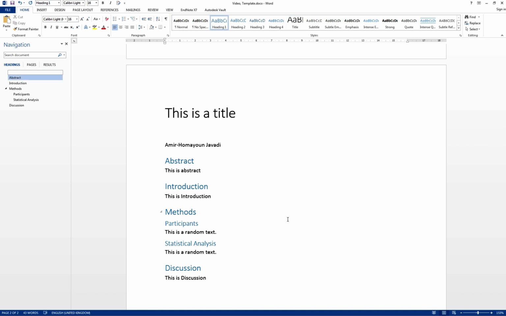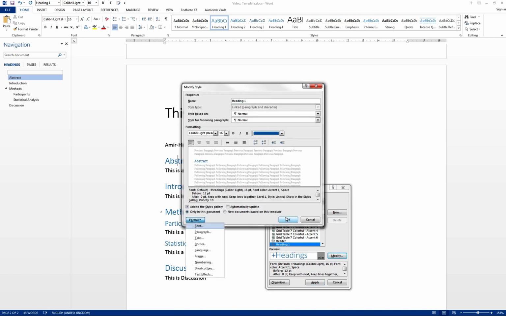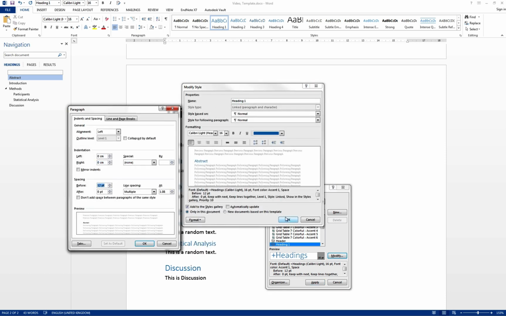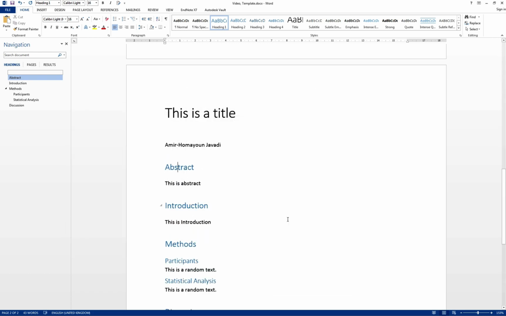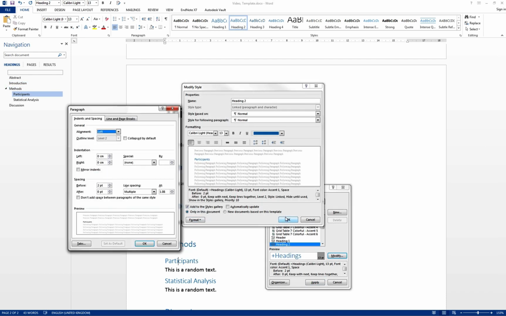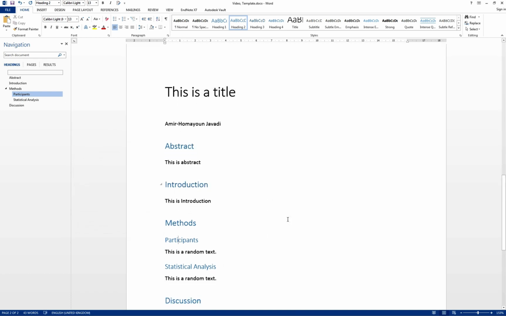And in here, let me also change the formatting of the heading 1 to make it a little bit more separated from the rest of the document. So this is usually what I use: 24 points before and 24 points after the paragraph, which is quite good. And this is applied throughout the document wherever I have heading 1, and for heading 2 as well. Let me also change it. So I say that and that. That is very good now.